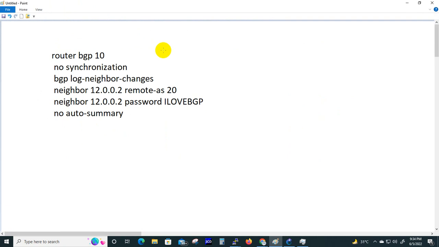So now check it out. We have entered this command, and this command, and this command. But we haven't entered these commands.